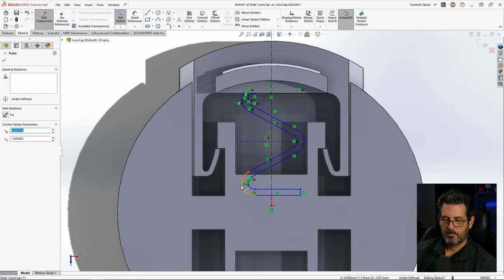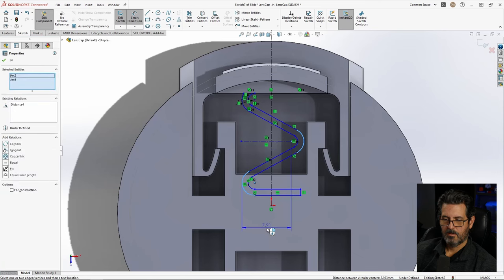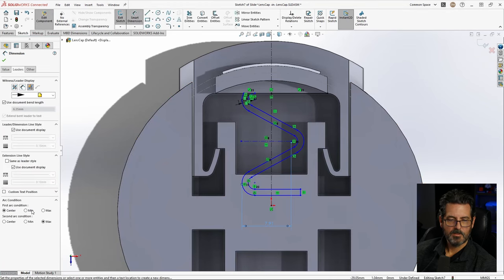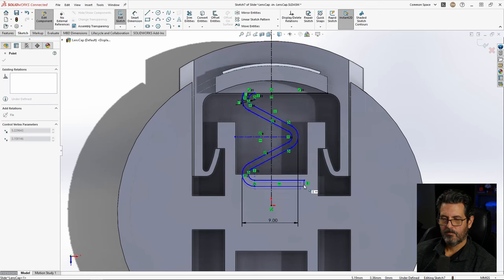So I want the outside to be limited dimension. Shift, click that, and shift, click that. And that did not work. Go and accept that, and we'll just change it over here. Liters, max. I want that to be 9. That gives us enough clearance. And now, yeah, we're getting pretty good here.